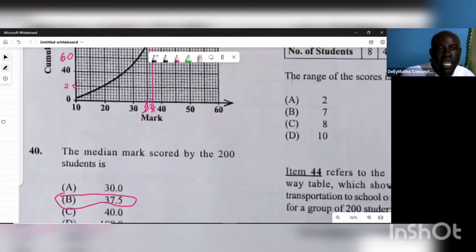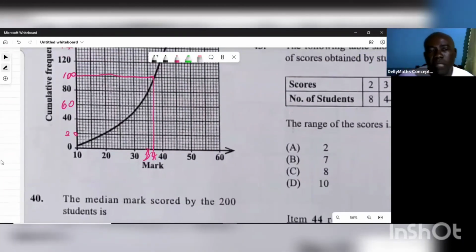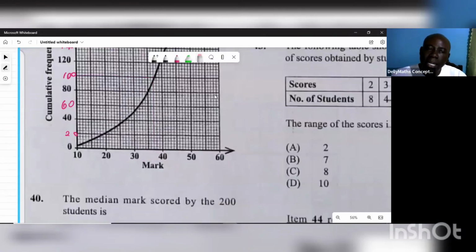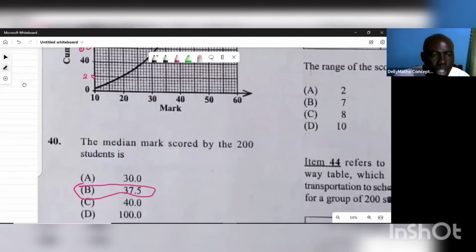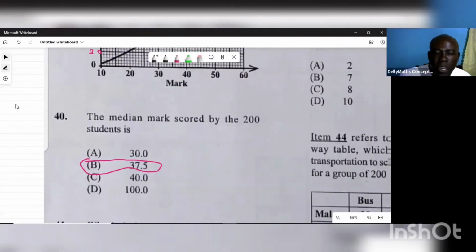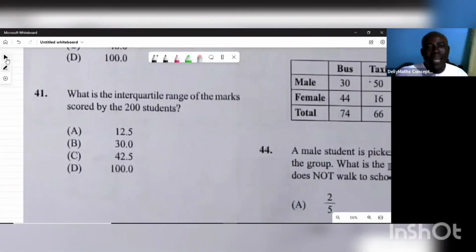So even if you made an error in terms of not realizing that it is really 37 and a half, then based on intelligent guess, and based on what you see, you would have just known that, okay, maybe I am just a little bit off, and you would have picked it. Very good, Ellie. And so it's a multiple choice. Yes, so you pick your thing and you move. All right, let's look at the next question.